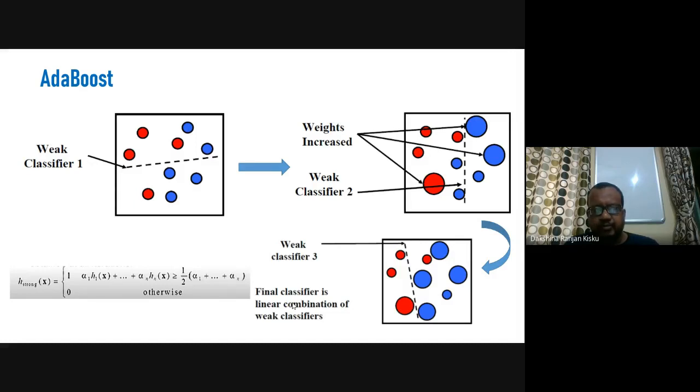Okay, so here you can see that for weak classifier 1, we have some misclassified examples for faces as well as for non-faces. In iteration 2, before we execute weak classifier 2, we increase the weight. After increasing the weight, we apply weak classifier 2, and whenever we apply weak classifier 2 as some hard feature, we get another classification. In this classification also, we can have some examples found as misclassified in both areas, the area of faces and the area of non-faces. Then in the next iteration, we will apply another hard feature, and whenever we apply that weak classifier, we can again have some misclassified examples.